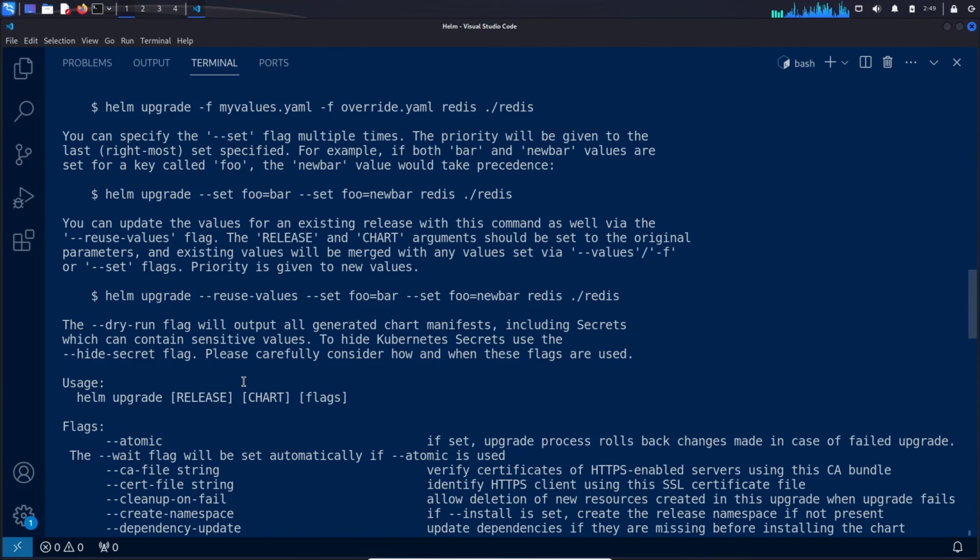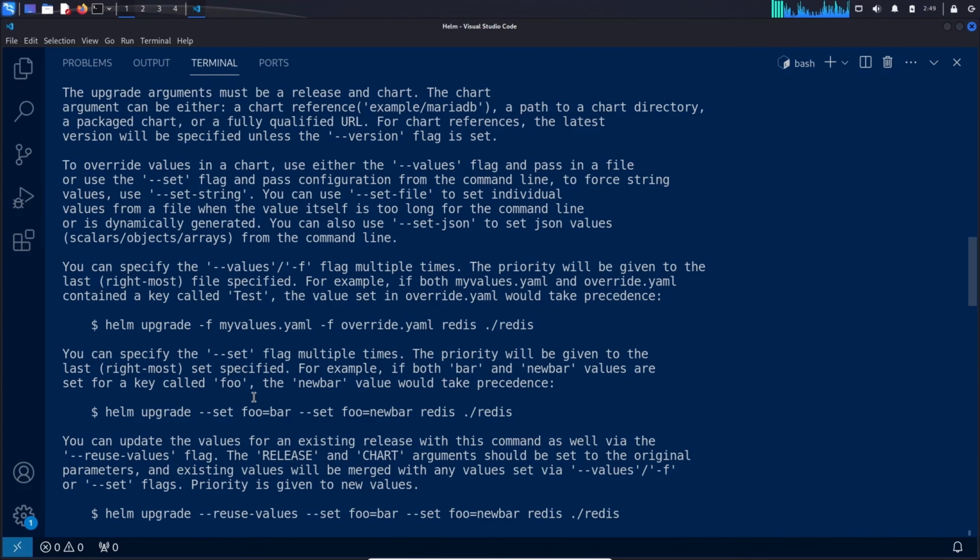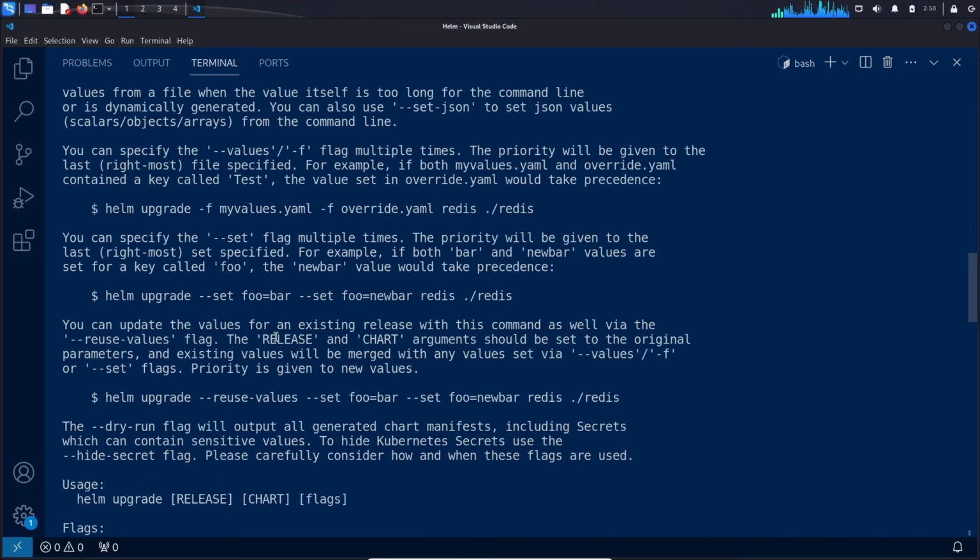When we want to upgrade a release, we use the Helm upgrade command followed by the release name and then the chart reference. And here we have various ways to change the configuration of the release. For example, using the --set option to change or override a parameter. We can also use the -f option to provide a YAML file containing the parameters that we want to override.